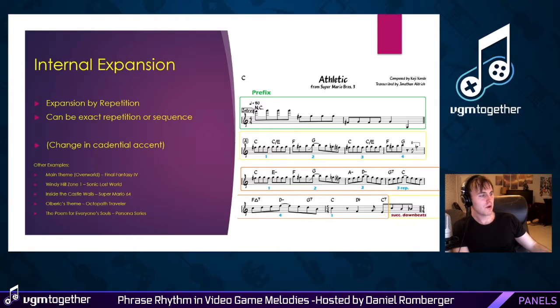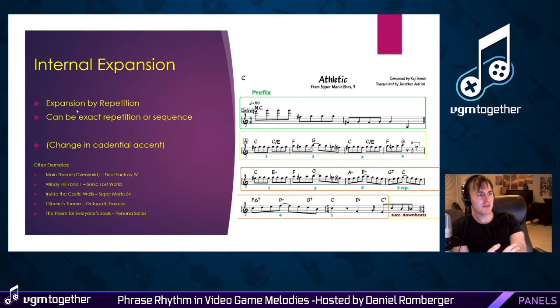But you notice with the second phrase, it isn't quite 4 measures. It doesn't fit the 4-measure pattern exactly. So the first one fits the 4-measure pattern. 1, 2, 3, 4. The cadences end on the 4. But the second one, you have 5 measures. 1, 2, 3, more 3, 4, 1. I'll play it again. Yeah. You have a little bit of an extra bar there, and that is internal phrase expansion.